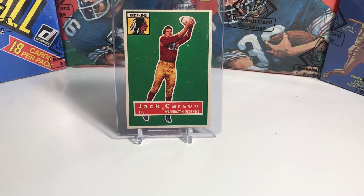For this particular set, we're going to do the 1956 Topps football set, which is a 120-card set. It also has an unnumbered checklist. Over a period of several videos, we are actually going to show each card, and I'm going to tell a little something about each player. So that we don't get bored with just looking at 1956 Topps football cards, I'm going to mix it up and probably show some other stuff in between.